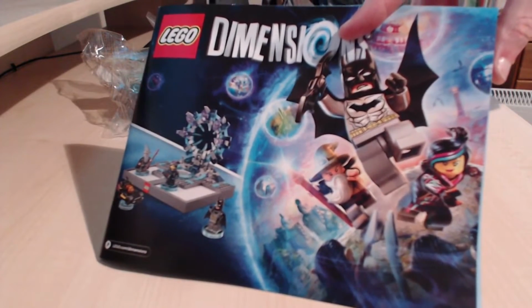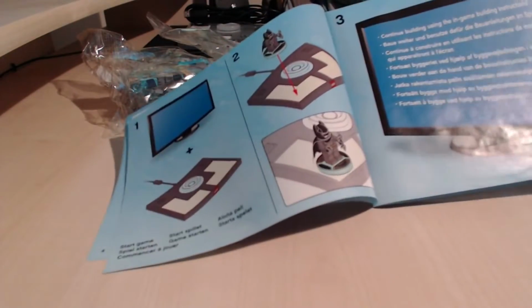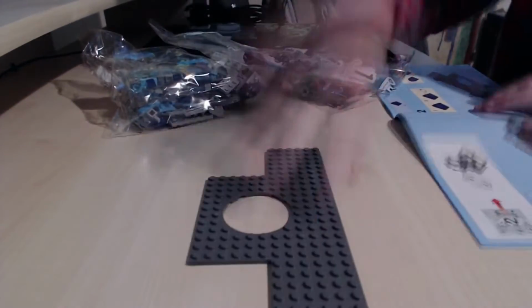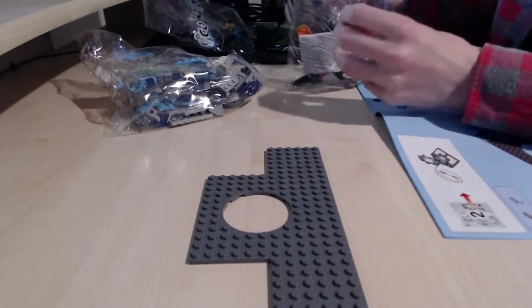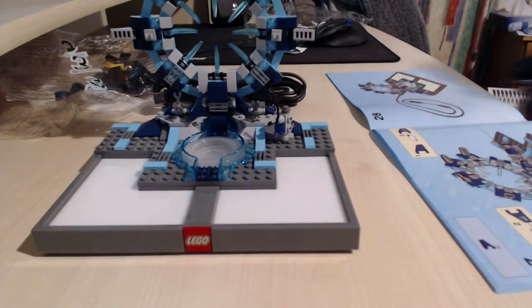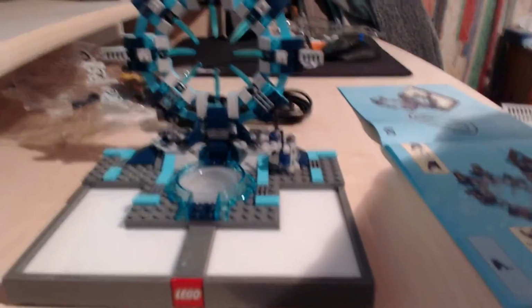So I am going to put the whole portal together now. I am going to time-lapse it, don't worry. The first thing it tells us to do is how to build the characters, not exactly difficult. And then it goes on to tell us that we can just pop them on the portal, we don't have to build it. And then it tells us how to build the portal. So let's do that. So here it is in all its glory.